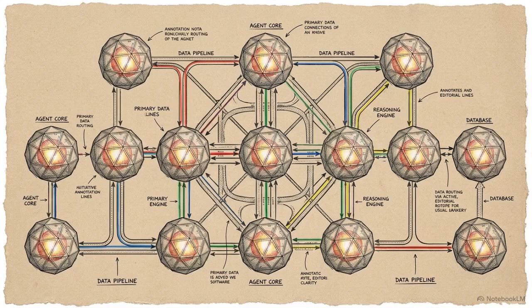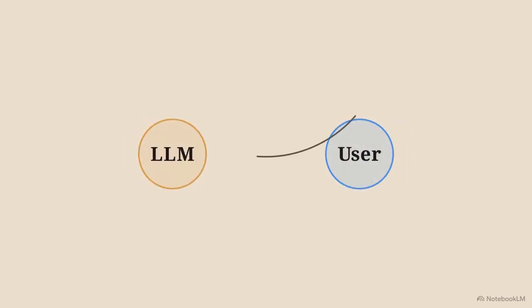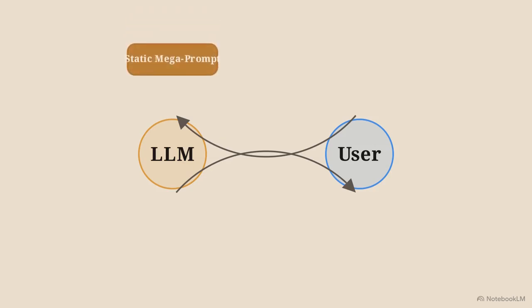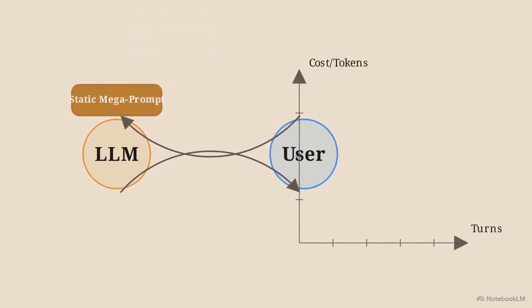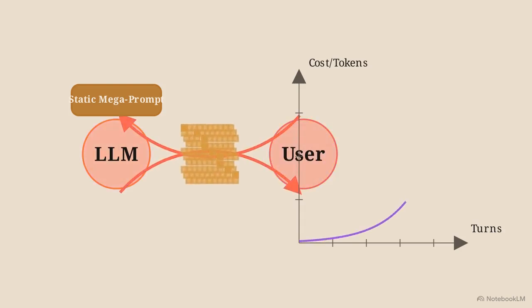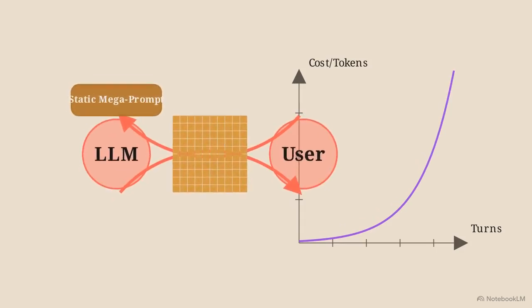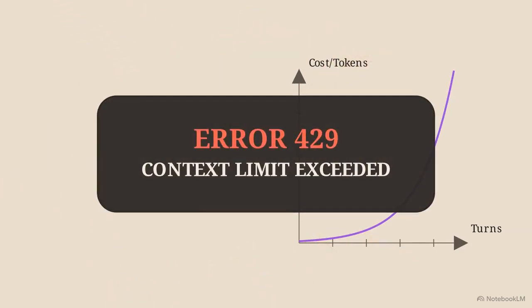To scale autonomous LLM agents so they can run continuous tasks without failing, the architecture has to be flawless. Most developers start by feeding the model a static megaprompt and trapping it in a simple input-output loop. The volume of unfiltered data flowing through this loop builds up until the system inevitably shatters under the load. Every turn in the conversation forces the model to reprocess the entire historical transcript, causing token costs to multiply exponentially.